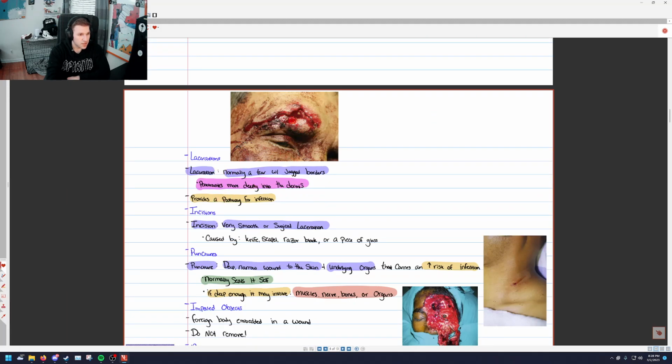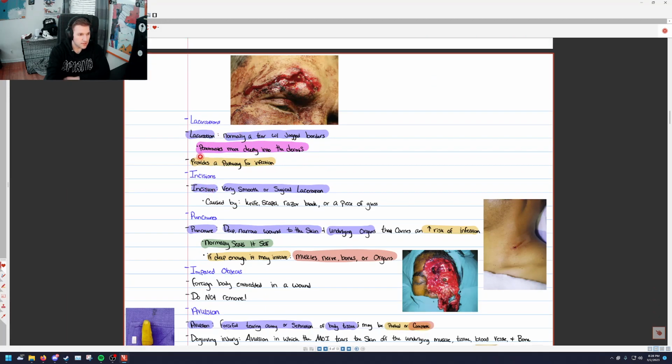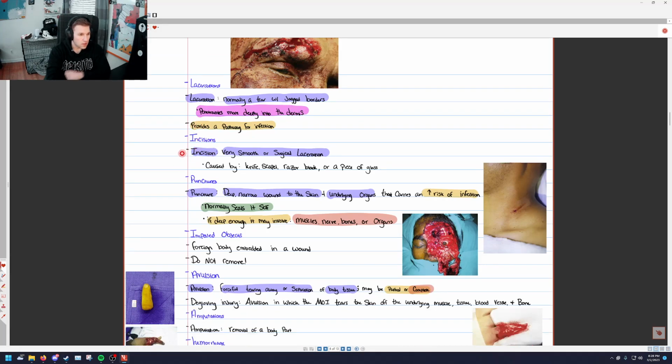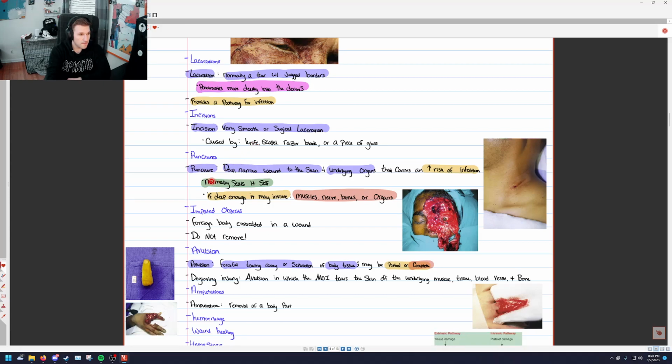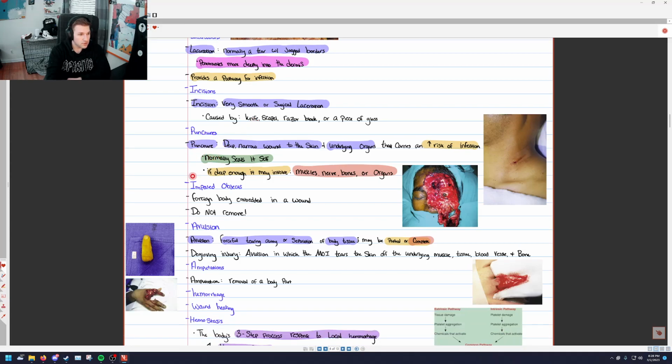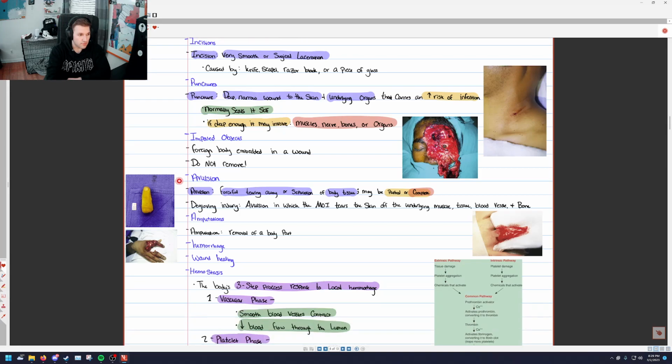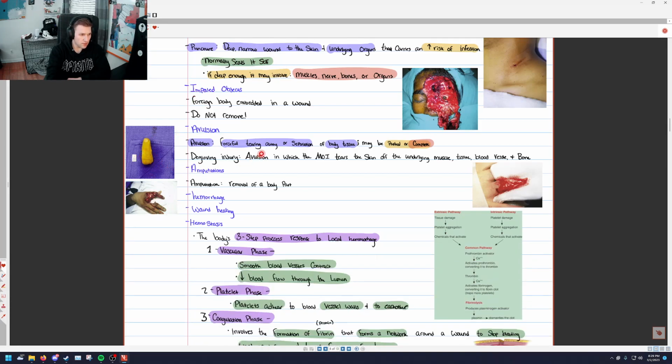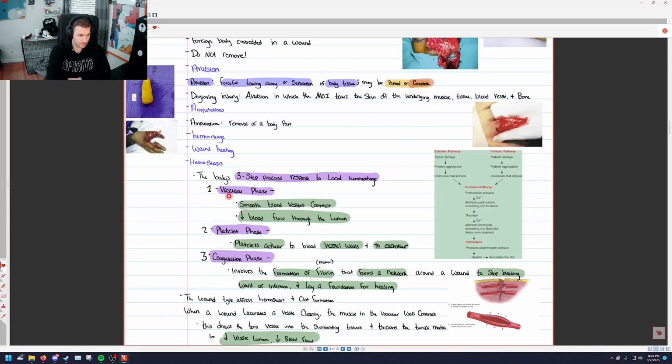Lacerations is just going to be a jagged cut. Same thing. Infection control. Incisions is going to be more of a surgical or a more precision cut. We have our punctures. If we do have stuff that's penetrating as a puncture, we're just going to stabilize it, and infection control for the most part. Or impaled objects, that's what I meant, excuse me. Avulsion is going to be tearing away or separation of a body tissue. It can be partial or complete.